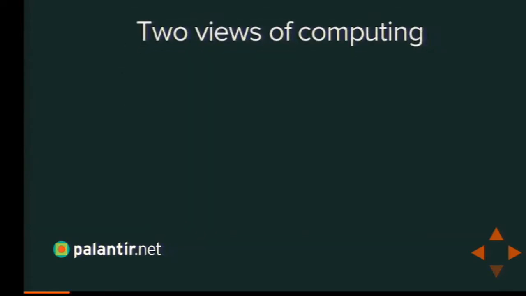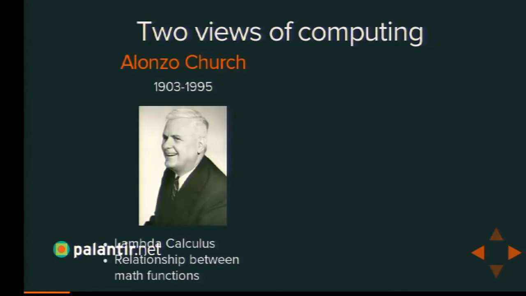Let's start back in the 1920s and 1930s, when logicians and mathematicians were trying to figure out what does it mean to compute something. This is back when a computer was a person, usually a woman, who sat all day and did math for her job. That was a computer. The electronic things came in later. And scientists were trying to think through, what does it mean to compute something? What does it mean to calculate? And there were two main camps that developed.